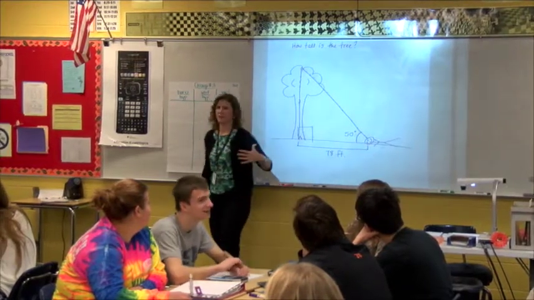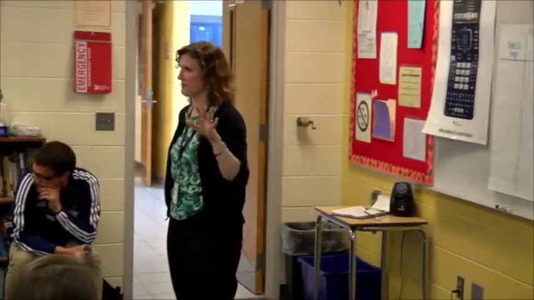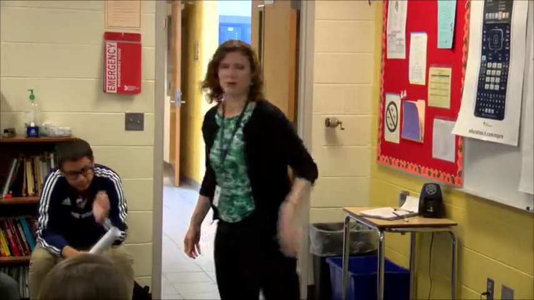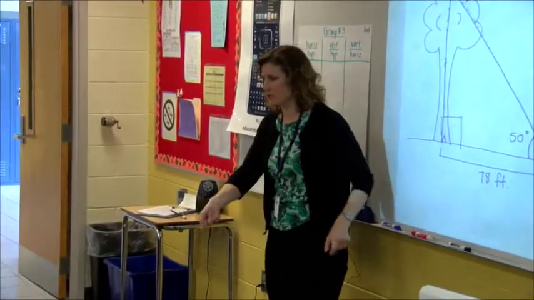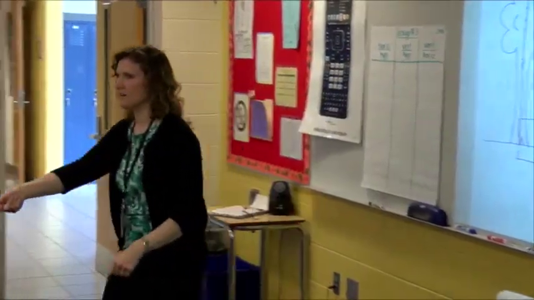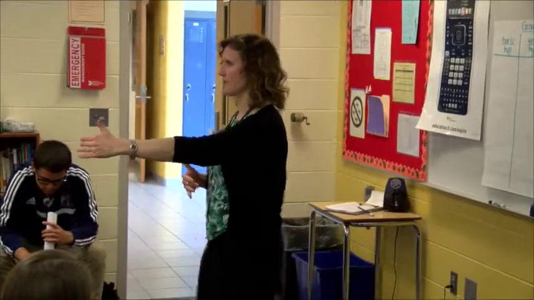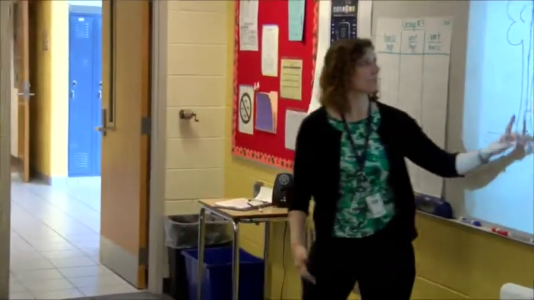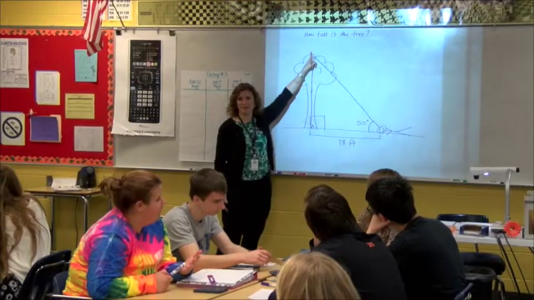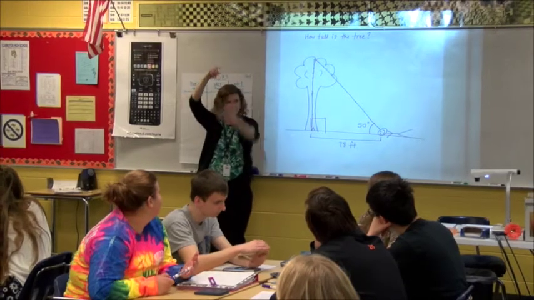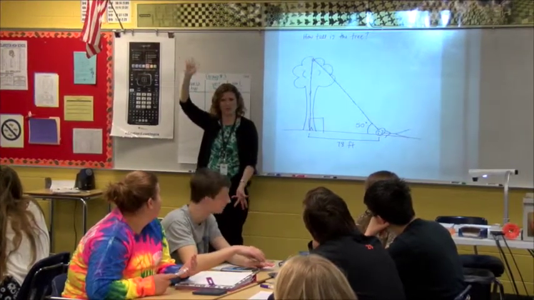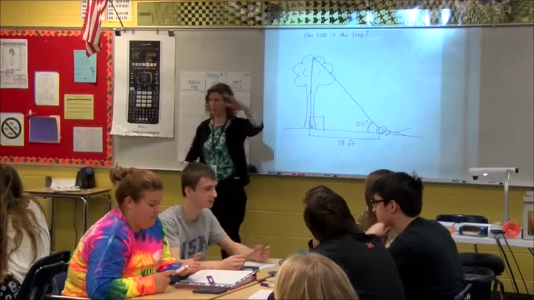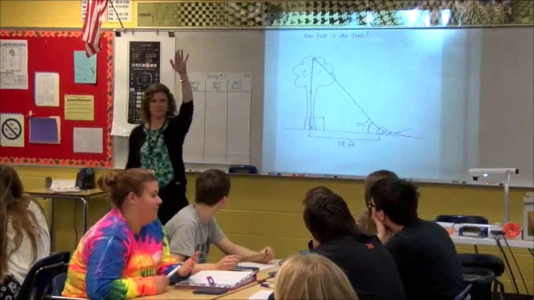It has to be that way to be a triangle. Well, it doesn't have to be that way, but those are more complicated problems, so we're going to stick with a simple problem. This is easy to measure, right? We can get one of those little track wheels and measure how far from us to the tree. But unless you're willing to climb up to the top of that tree and drop a string down and then measure the string later, it's kind of dangerous to go up a tall tree, right? Unless you get one of those trucks that can get to the top of tall things.